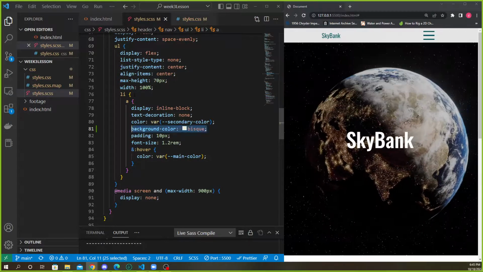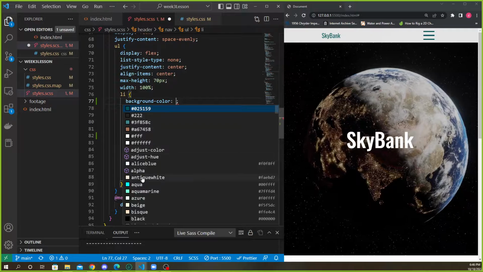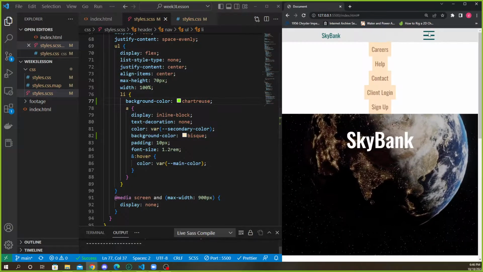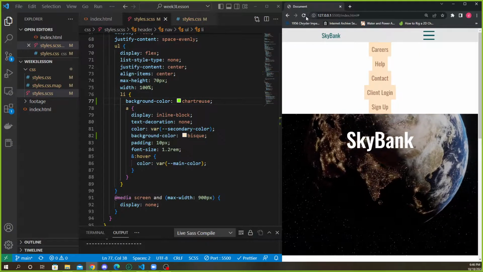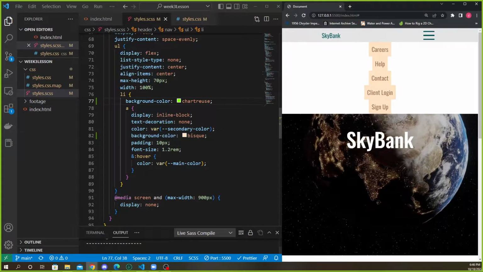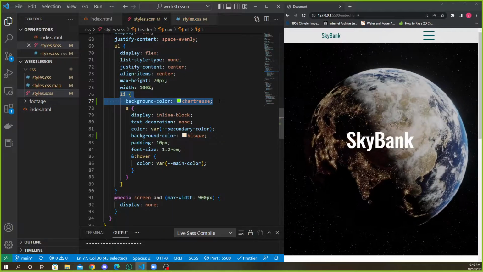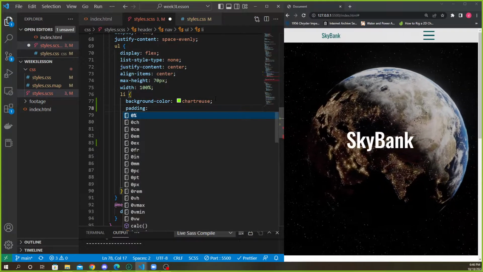The rest of it, I guess the LI, let's give that a different background color, see what that looks like. Let's do this chartreuse. I guess the LIs, maybe if I give them padding, might be able to see them.